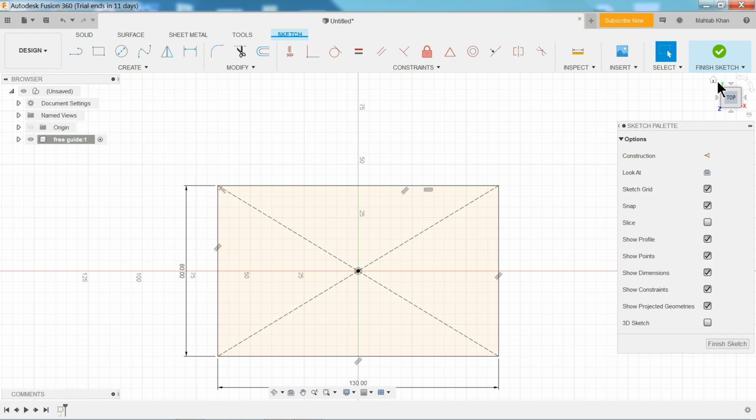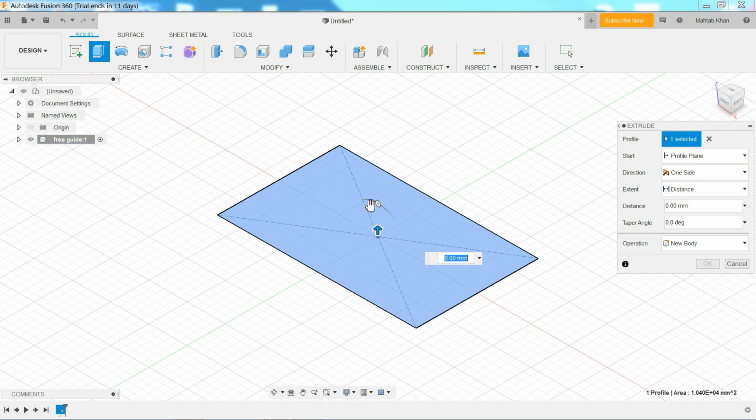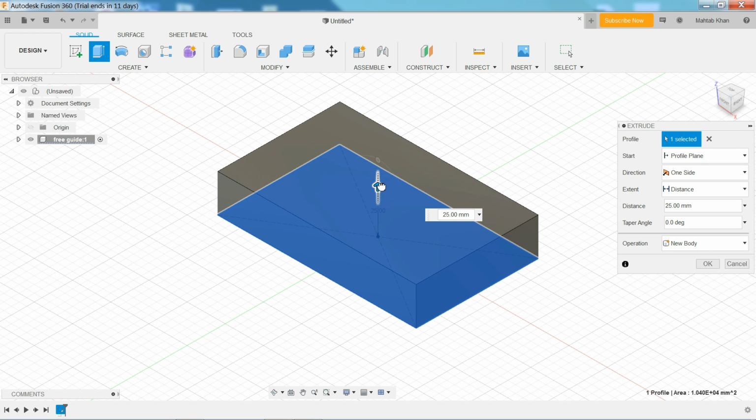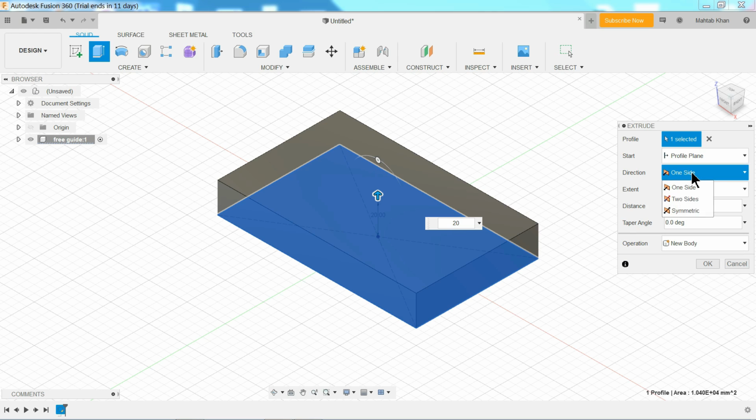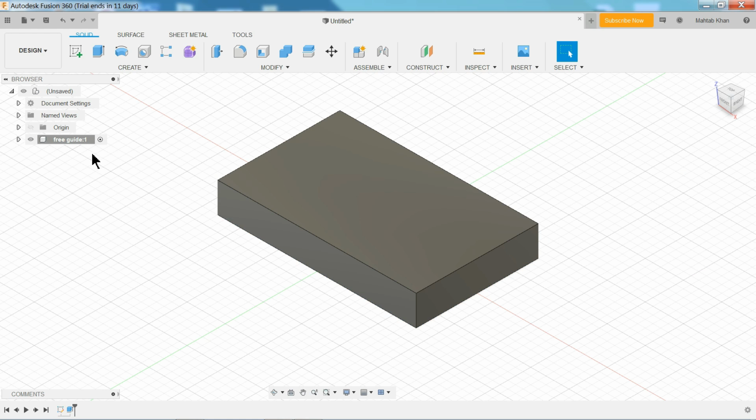Now simply click finish sketch and select extrude. Now this sketch is already selected, that's why you saw green. Now we need to extrude. Either you can drag, or the same funda as other CAD software. So this is 20 millimeter. Now here we need to choose one side, profile already selected, and here we will keep distance. We will see these two other things, object and all. Then 20 millimeter, angle, and this is the new body because there is no other body, so we choose new body first. Okay, that's it.